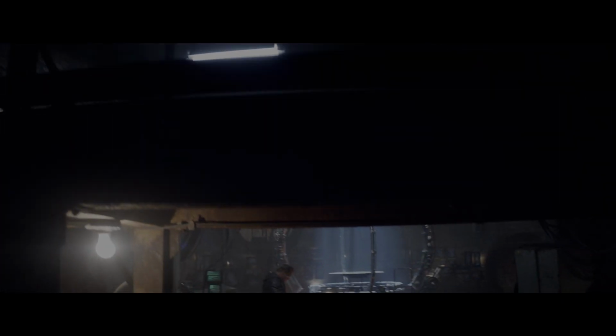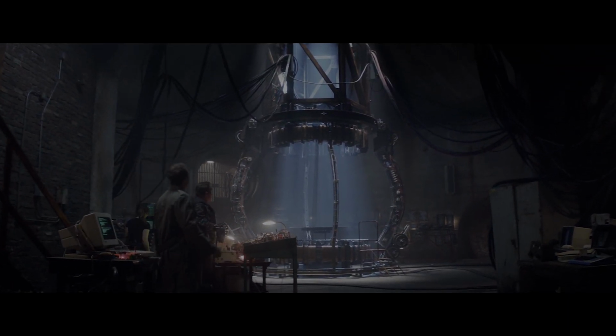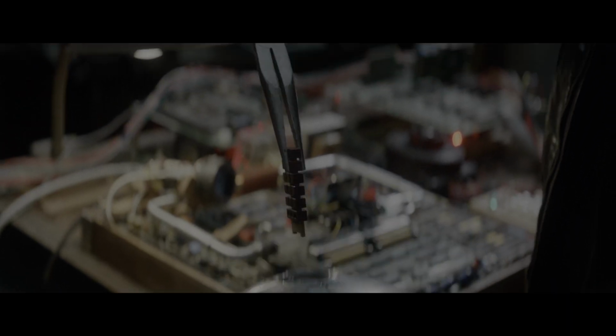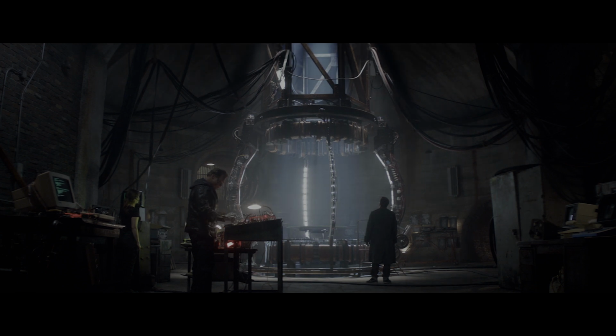Like, out of nowhere, they were able to build a time machine with technology from the 80s, but all they were missing was that one little chip. It seems strange, but for the most part, I was able to overlook it because I did like the direction that the plot was going at that time. I did enjoy the main twist where you see John Connor basically become the villain. It was an interesting way to carry out that character arc that I didn't see coming, and I thought it was a pretty cool addition to the story.